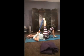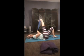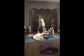There's really no hard and fast rule for how far your leg should be able to go before your hip lifts. It's whatever you feel in your body. Go as far as you can. Hopefully you feel that stretch. If not, bringing the leg closer to your head will increase your stretch. Hip stays down. Keep breathing.